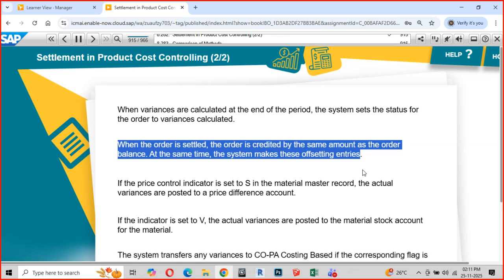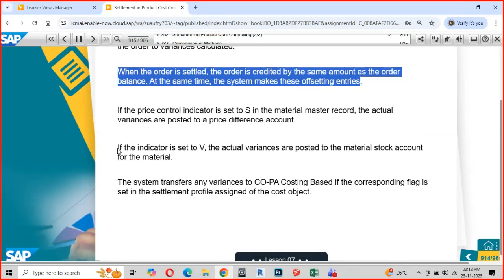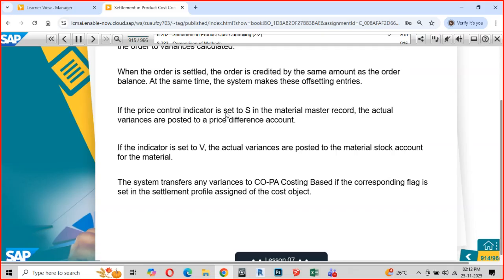Your internal order may be surviving for say 3 months or 1 year or 2 years, depending upon the nature of the project and how you are using this particular internal order. So we already discussed what is S, standard pricing. V is the weighted average.